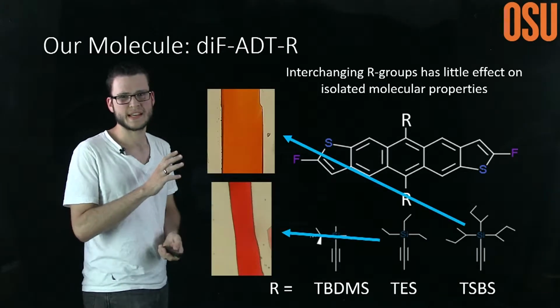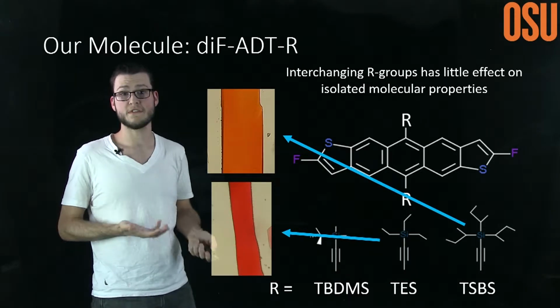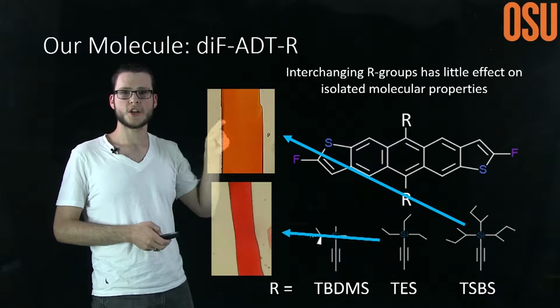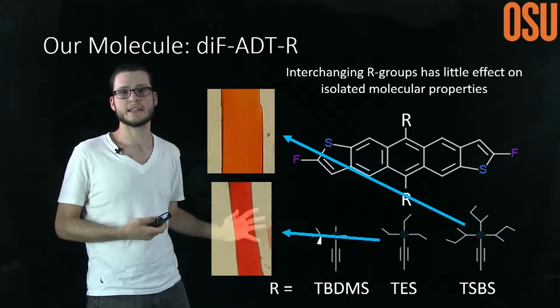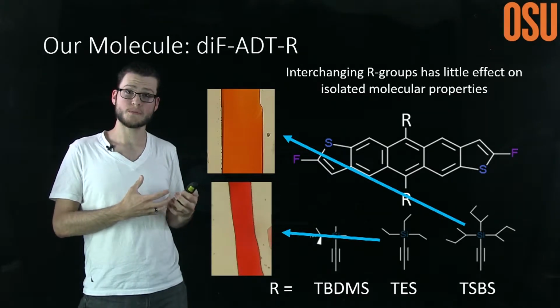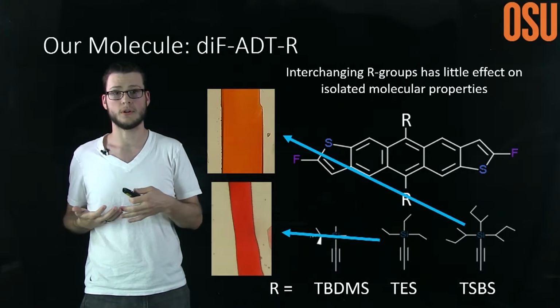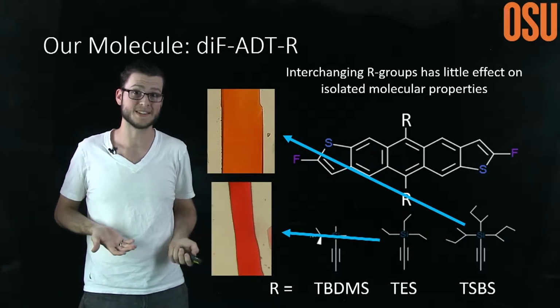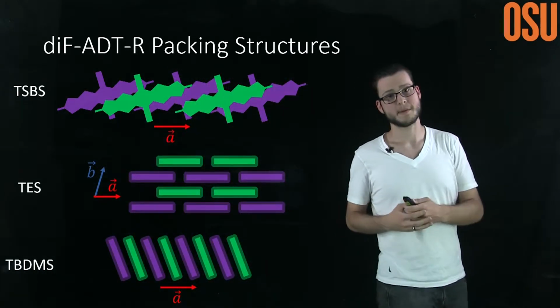To illustrate this, I've got two microscope images of crystals of anthradithiophene with different functionalized side groups. And you can notice that this picture right here is slightly oranger, this picture right here is slightly more red, and that's essentially pointing to the fact that the different side groups are creating slightly different packing structures of the crystal, which have different optical and ostensibly electronic properties as well. Let me illustrate this a little bit further with some schematics here.